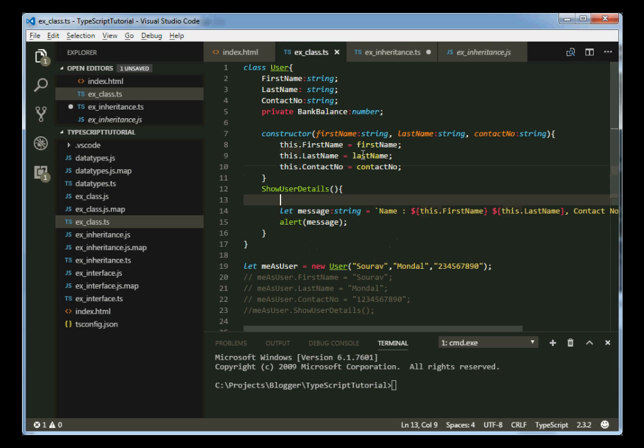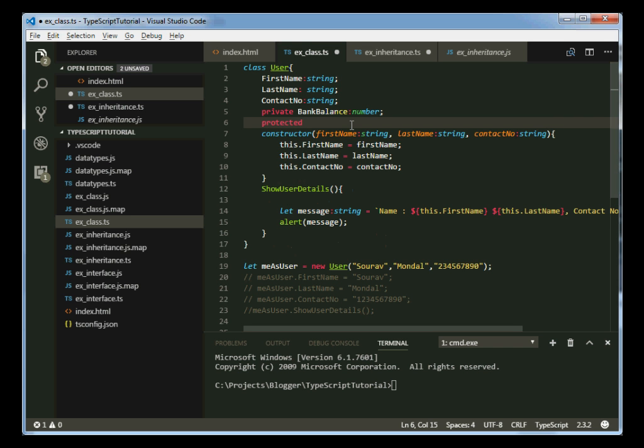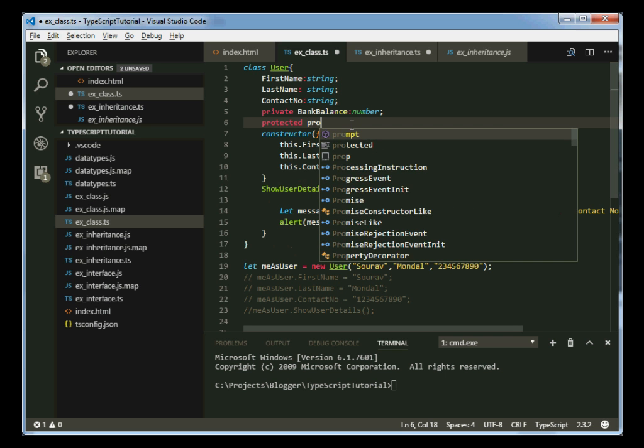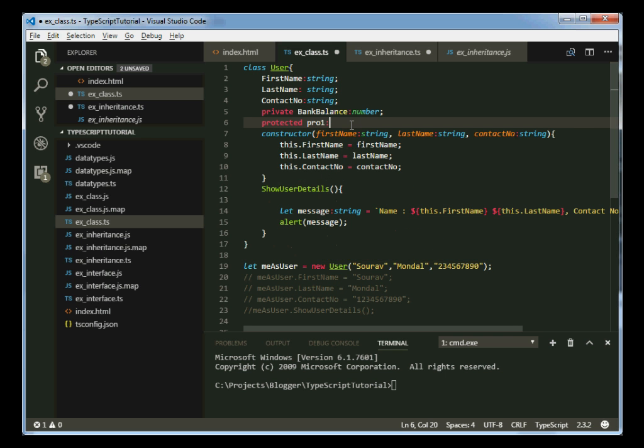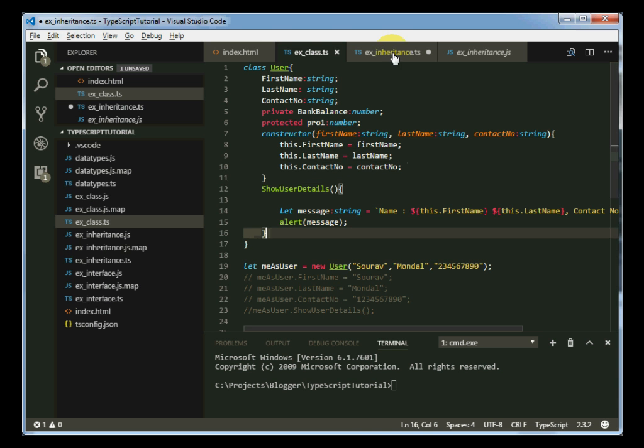Okay, and there is one more important access modifier in TypeScript, which is protected. Suppose we have a protected property, pro1 of type number. This protected property can be accessed within this class and in the inherited class.